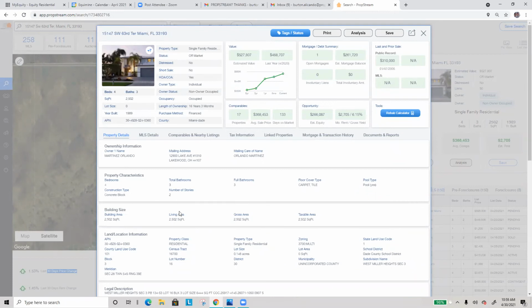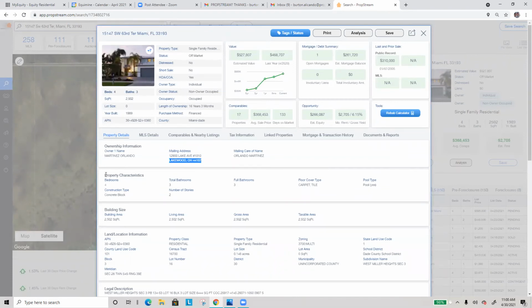So, "Hi, thanks for giving your address. Is this Orlando Martinez? Hey, Orlando, what's going on? So you're the owner off 63rd Terrace, Miami, right?" That's correct. "Oh, great. Well, sorry for probing, but I see you're in Ohio. How's the weather over there?" Right? Oh, it's really cold right now. It's the back end of winter, it's starting to get warm.